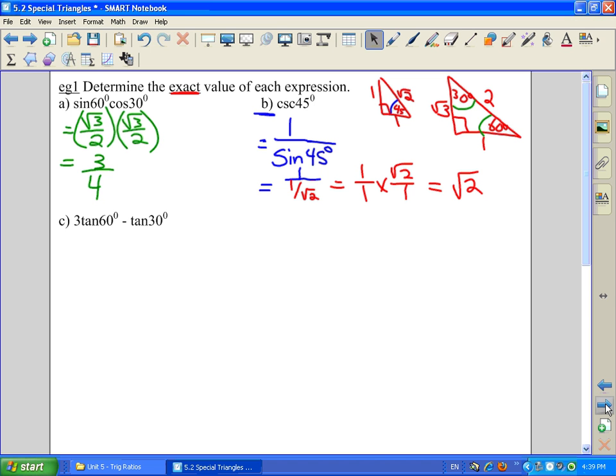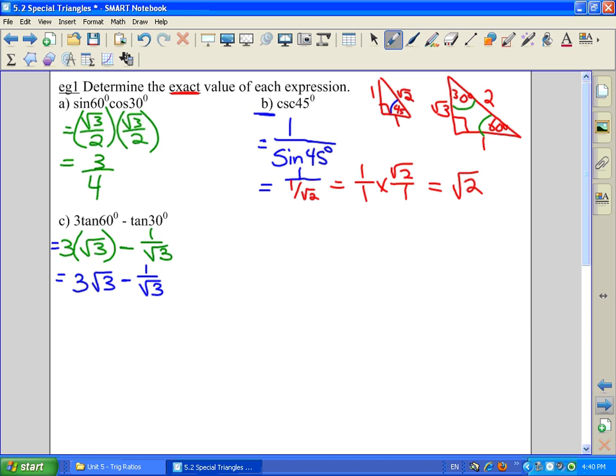All right. Last one for this part, ladies and gentlemen, we've got 3 tan 60. So remember, it's 3 times the tan of 60. So let's go to 60 and do the tan of that. So tan is root 3 over 1. So 3 times root 3. Subtract tan 30. So for 30 degrees, looking at your tan, it's going to be 1 over root 3. To simplify that, ladies and gentlemen, it's going to be 3 root 3, subtract 1 over root 3.